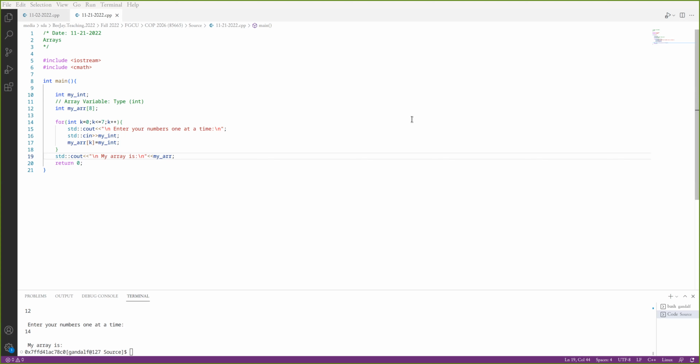I'm getting the location of the array in memory, not the array itself. So how do we rectify this problem?